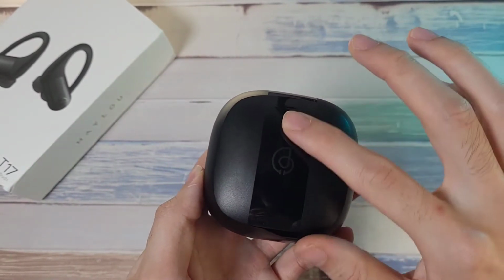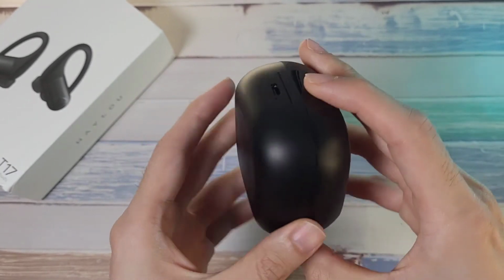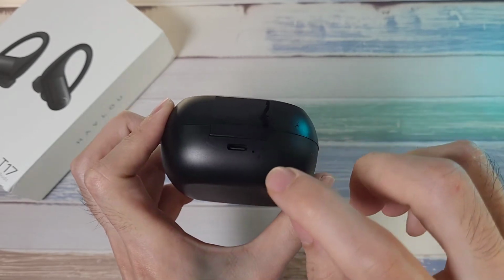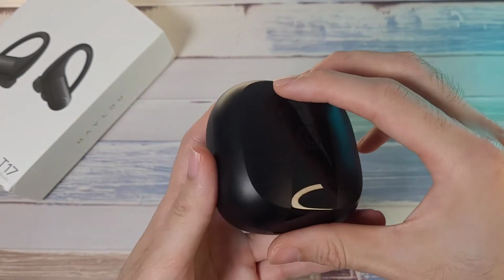It does have your plastic over here as well, and it does have your laser engraving in the center here as well. And of course, over here you do have your USB-C charging, and like I mentioned before, this one does support your wireless charging.